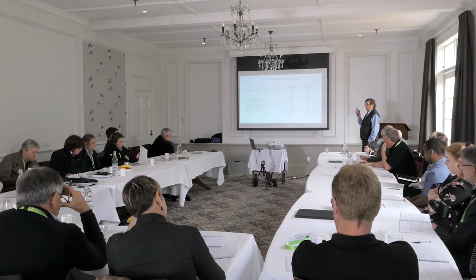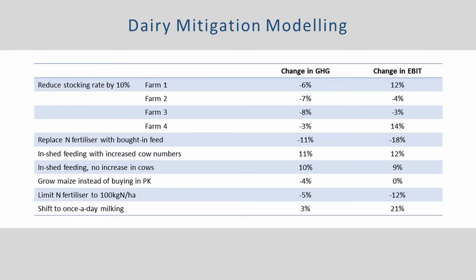And I wasn't going to go into them unless you've got any particular questions. One of the ones I did want to show though was, I put these 4 farms in because on each of them we dropped our stocking rate by 10%. Did we drop our greenhouse gas? Yes, we did. And again, that varies, depends on the intensity of the property when we started.